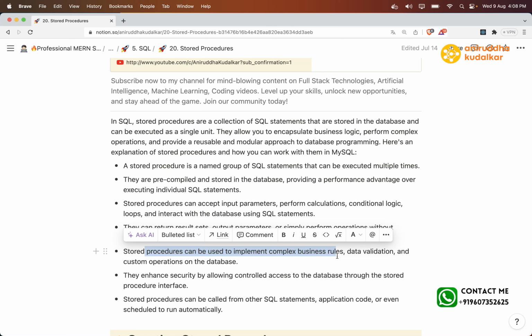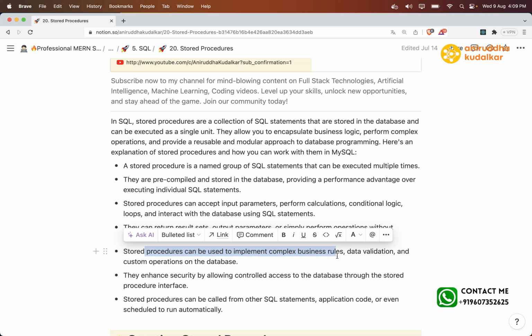Consider that you have a database system where you are going to perform a transaction. First you are going to perform a withdraw operation. After that you are going to make an entry in one of the DBs. Instead of writing this as a set of SQL statements, we can create one stored procedure.